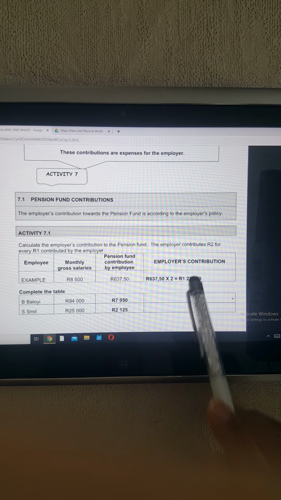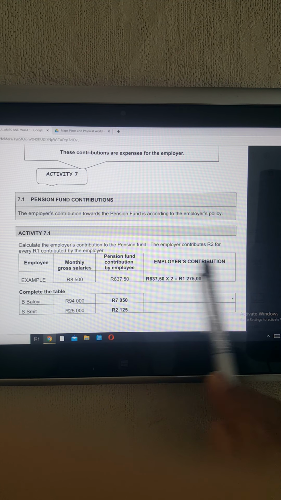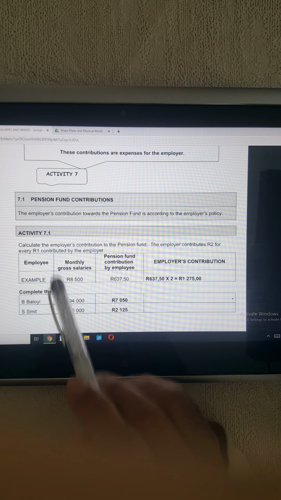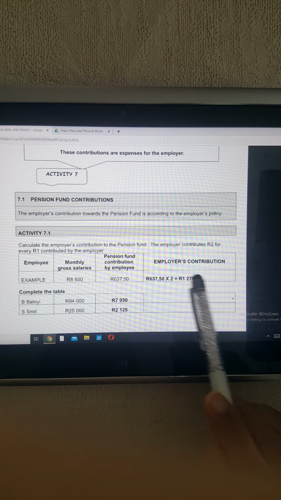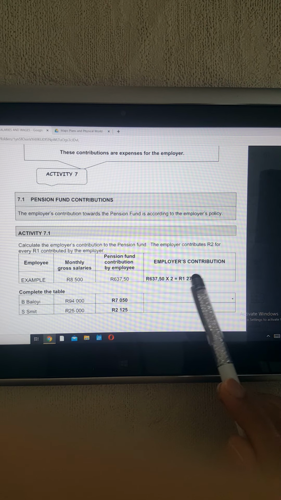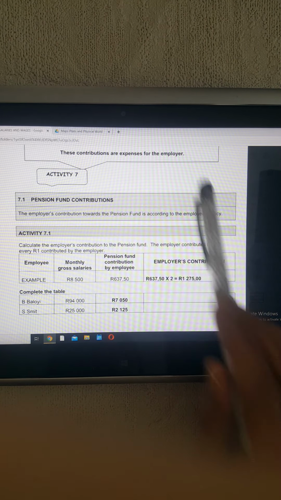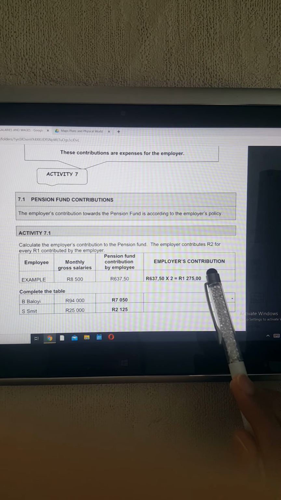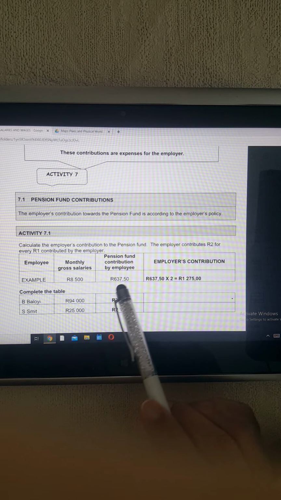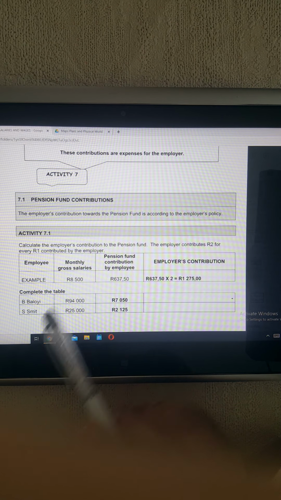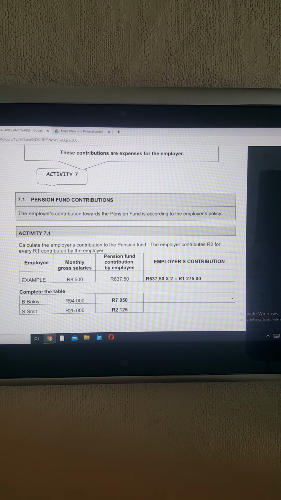But now the employer's contribution, we're working it out for the employer, but be careful, it's not part of their salary. It's not affecting them, right? This is the amount he's going to pay. But now the employer is a different person and his contribution is a separate thing, and that's why they're telling you it will be an expense for them, right? Here, you are getting an income, then your deduction goes off your income and you end up with the net salary. So when we do it in figures, you'll understand it a bit better.